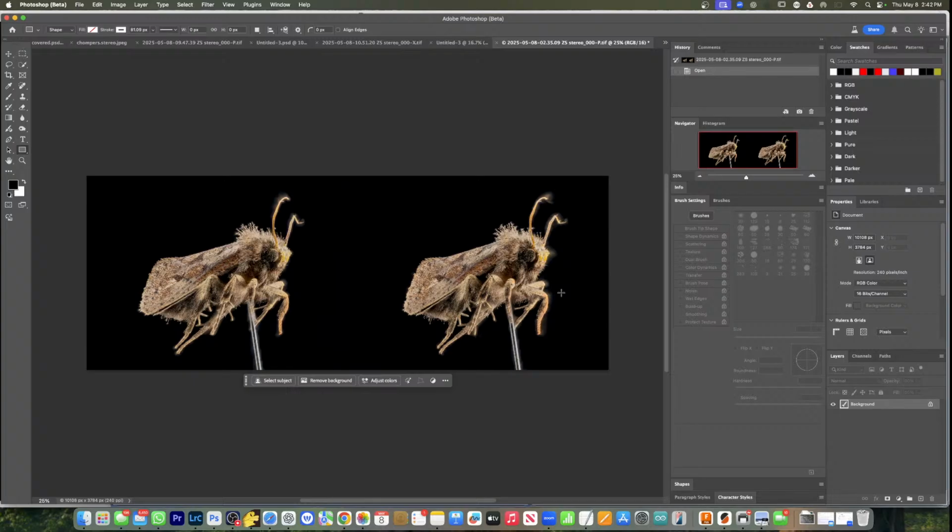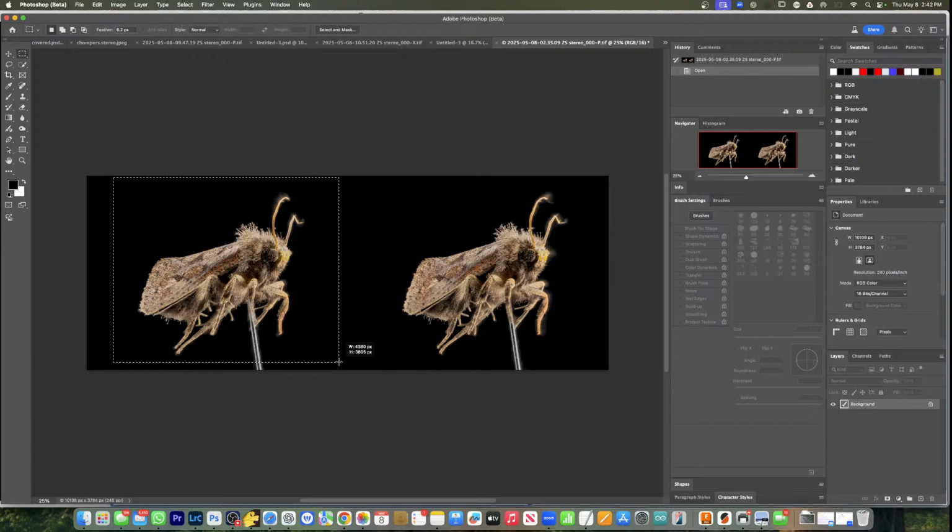And many ways you can do this, but this is the way I do it. Just bear with me. I take a marquee tool. This is the rectangular marquee, and I make a frame around the subject.